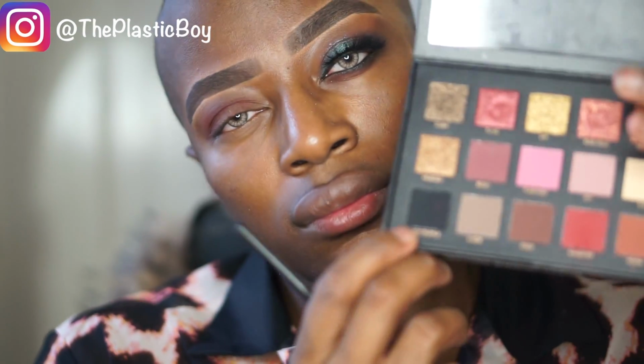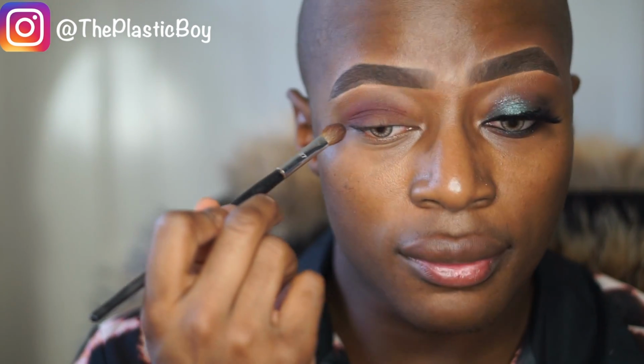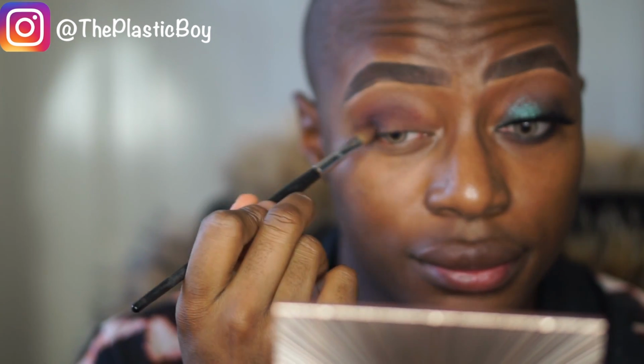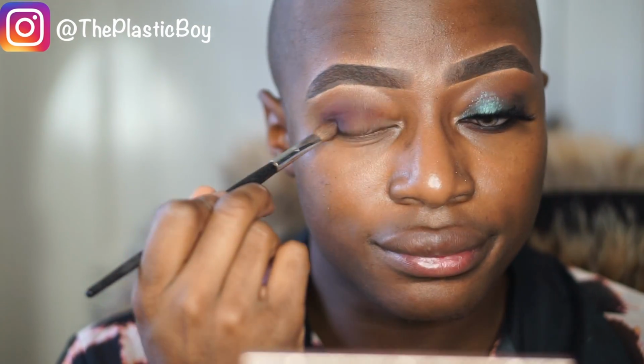I'm going to go in with the black colour now from the Huda Beauty palette. I'm just going to smoke the corners out so it's a bit smokier. And I'm a writer, my liner seems to have imprinted on my lid, so I'm surprised I can't find the line, but I think I've got oily lids anyway. I'm using a 217 just to buff that corner out, so it's a bit more dramatic for my birthday.